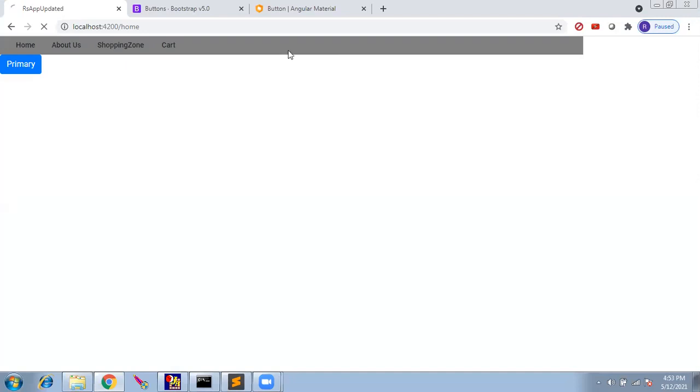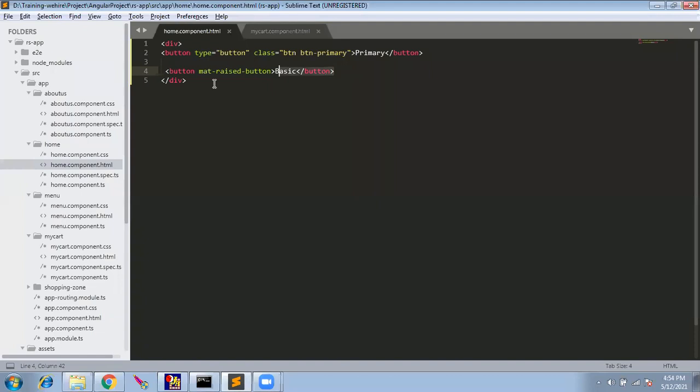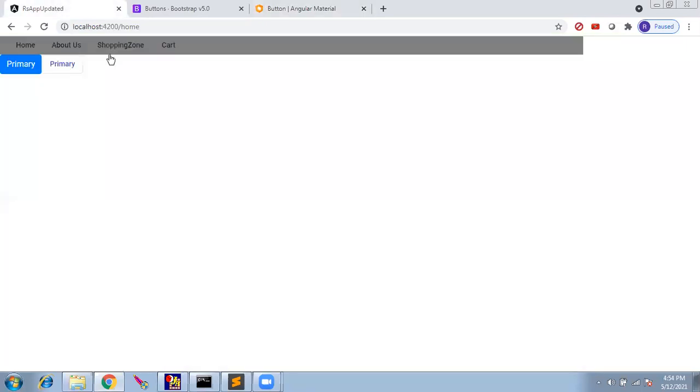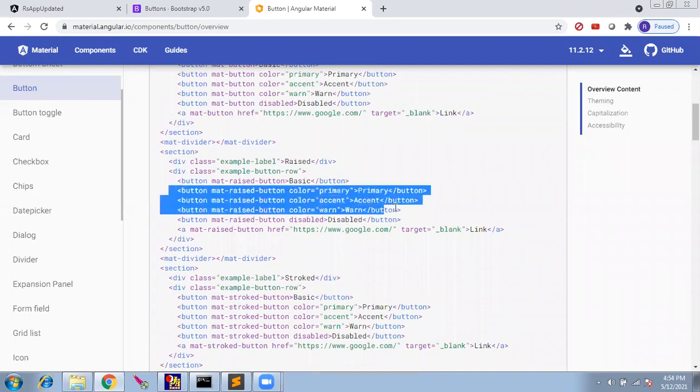So these are two different providers who are providing the button. If you want, I'll choose something else here. Color primary. So this is provided by Google. The mat stroked button is from Angular Material, and the other is provided by Bootstrap. These are two different buttons.